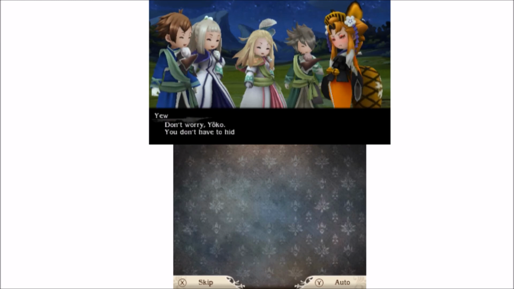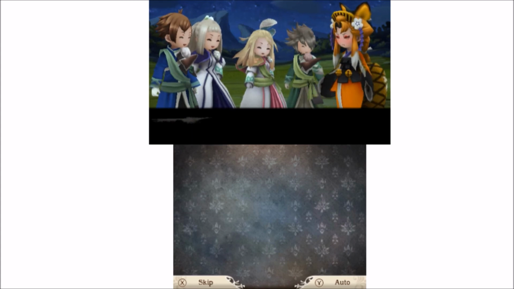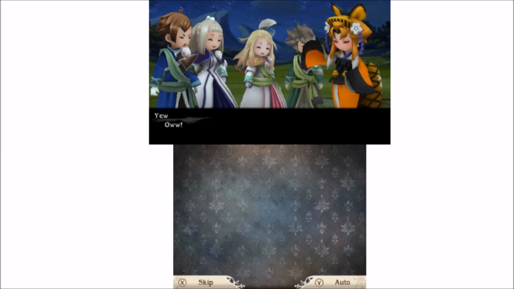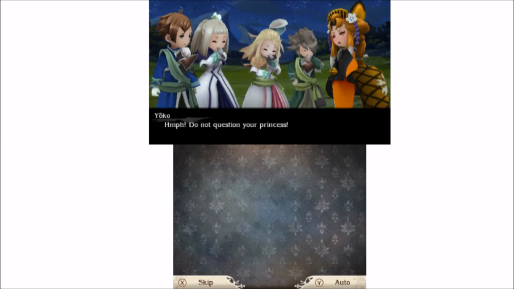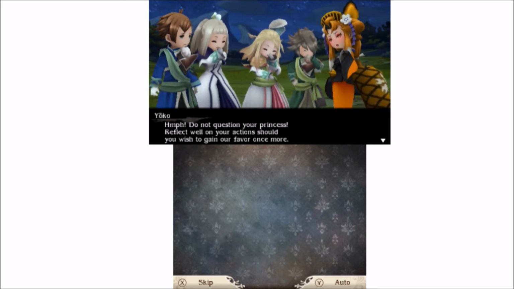Don't worry, Yoko. You don't have to hide your fears for our sake. Did you not hear a word we said? It was merely an act, a means to an end. Oh, I see. She's scared, so she wants bodyguards. You have angered your princess, you. Take this as your punishment. Ow! Wait, why me? And why is that funny? Exactly. Do not question your princess. Reflect well on your actions should you wish to gain our favor once more.